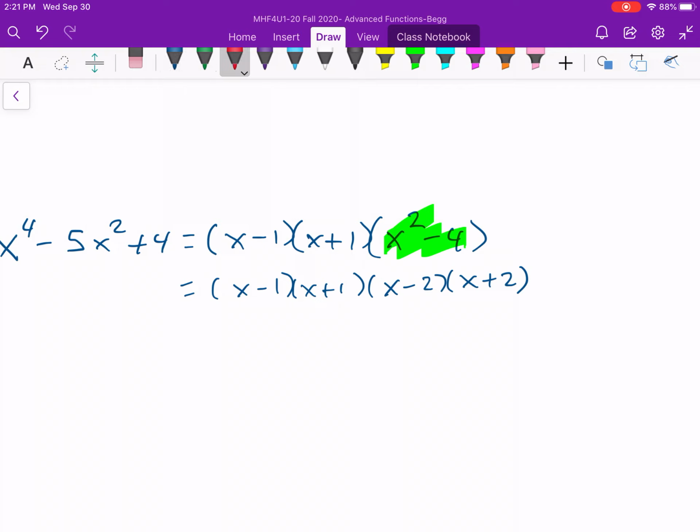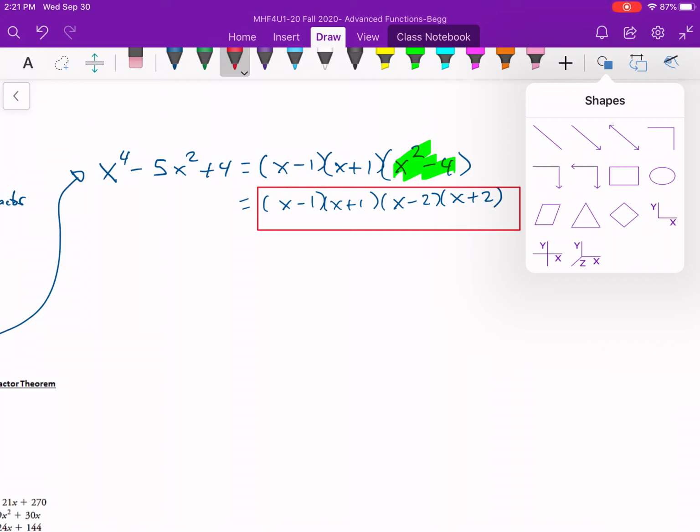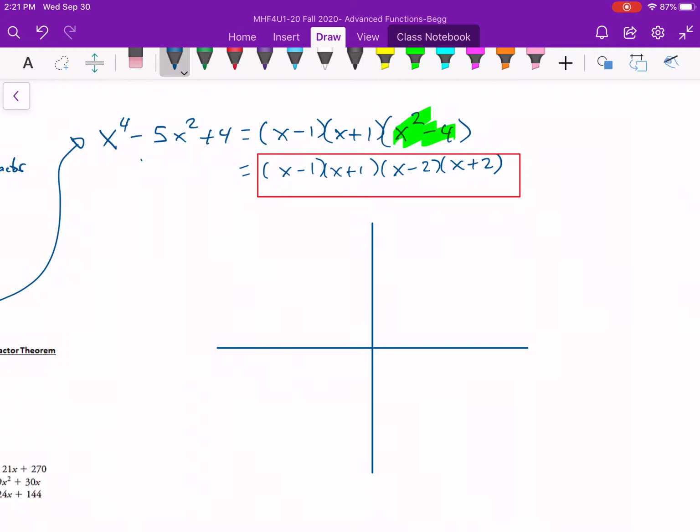This is my fully factored polynomial. Again, what that's good for is it allows me to graph things. This question never asked me to graph it, but if I was to throw on an extra thing and say, well, draw a sketch of this polynomial, I could do that now because I have zeros at -1, +1, +2, and -2 from those factors up above. I know it's degree 4 with a positive leading coefficient from when it was in standard form. I know it's got a y-intercept of +4, so maybe that's here.